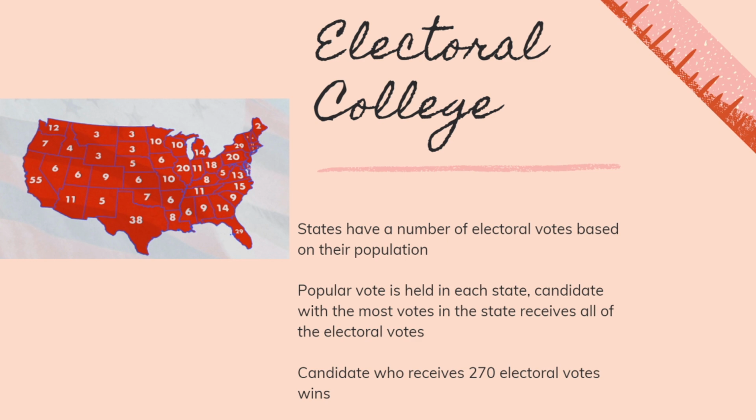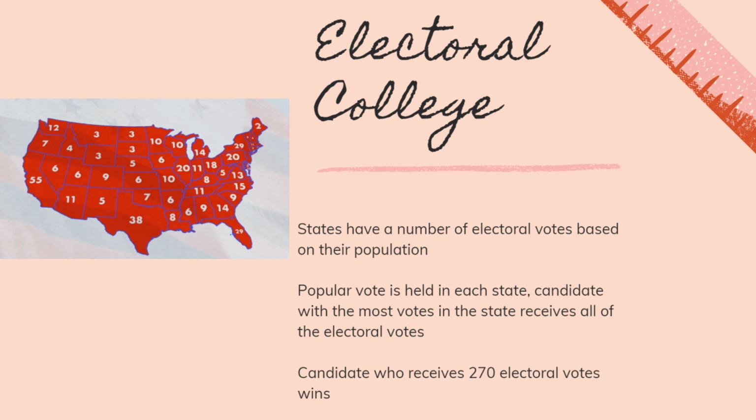Now, this is what's called the Electoral College, and it's a process that's unique to America, but it's also very controversial. So one pro of the Electoral College system is that a candidate to win must appeal to people from all over the country. So for example, instead of having to appeal to voters just in California and Texas, they have to get voters from all different states to win.